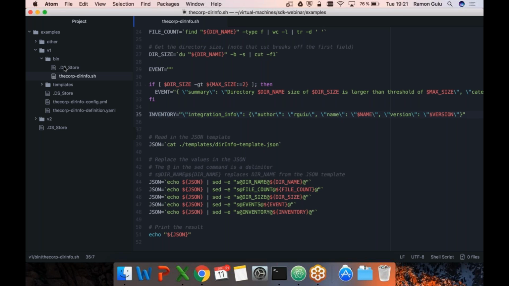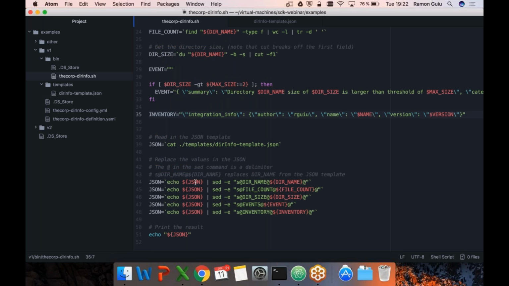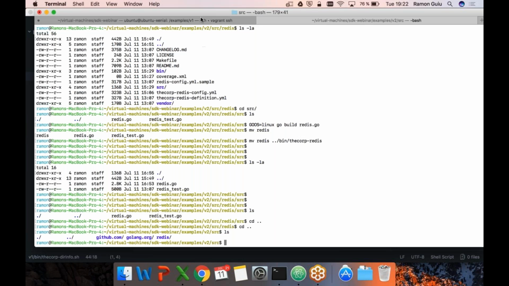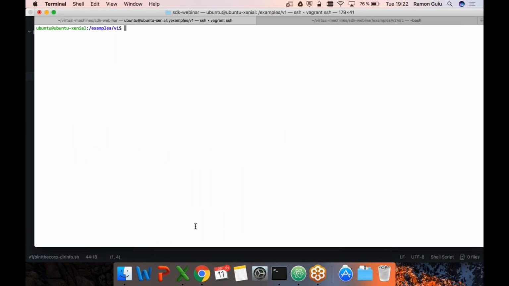And the way this integration works, so this is by no means mandatory, but the way we generate the JSON is that we use a template where we just replace the content with some of the variables that we've captured before. And that makes it in the end easier to generate the JSON using bash. The great thing about this very simple mechanism that is based on outputting JSON is that you can test your integrations.